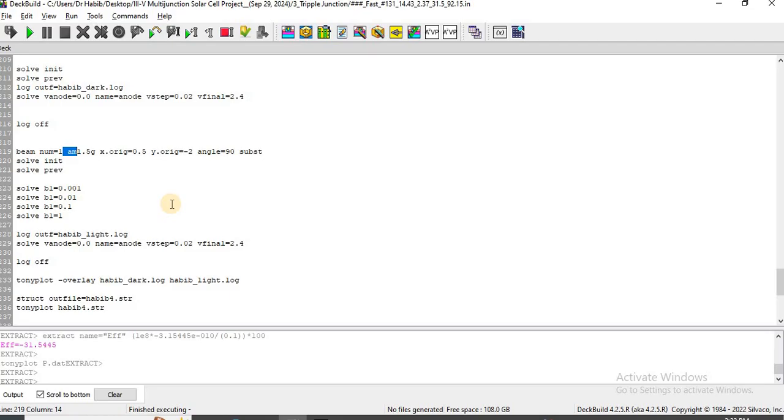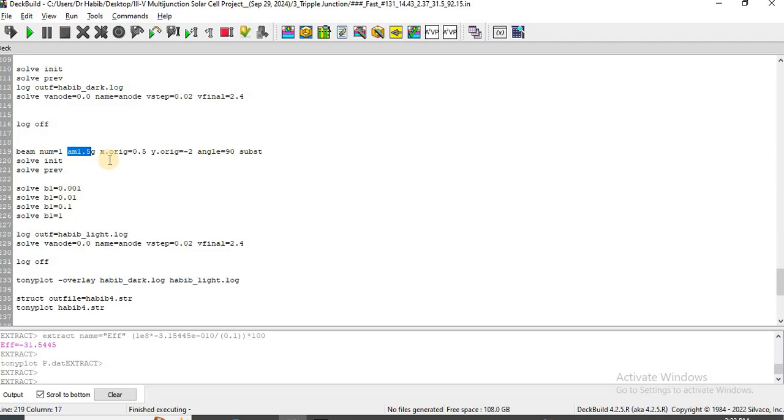Similarly, AM2 is when the sun is at an angle of 60 degrees. Similarly, AM 1.5 is when the sun is at an angle of 48.2 degrees to the vertical angle. So AM 1.5 corresponds to that scenario in which the sun is actually at an angle of 48.2 degrees to the vertical angle. And why exactly this angle?